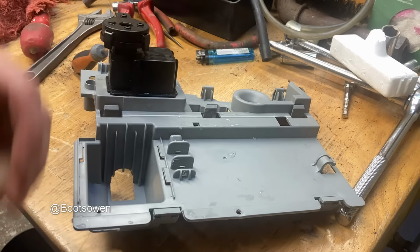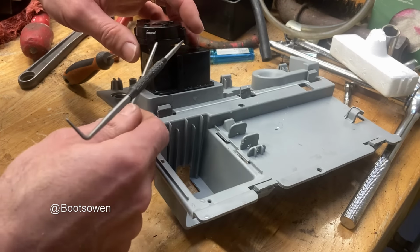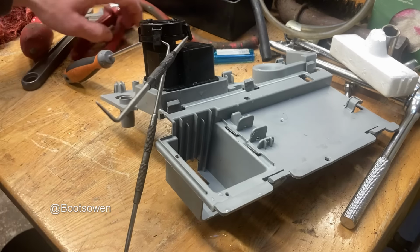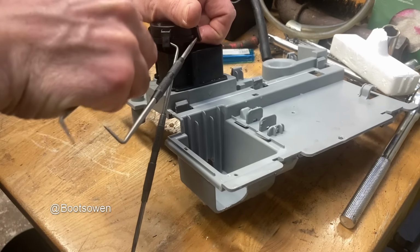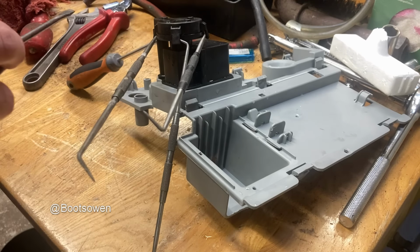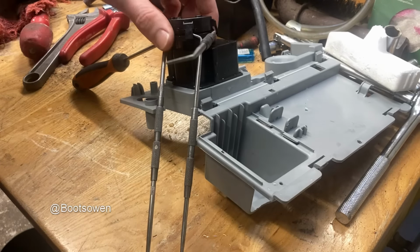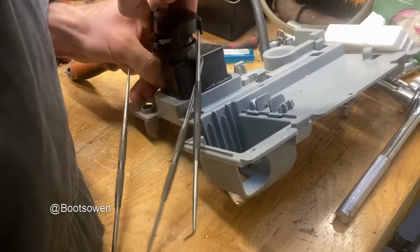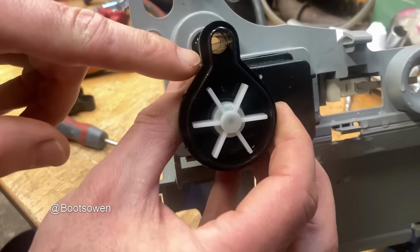What do I need? A little screwdriver. Where are you, little screwdriver? How many of these engineering things have I got? Engineer's picks. 3. That's how many I've got. Okay, I need to just pop it up with something. Let's try another screwdriver, one that's magnetized. There we go. Okay. So that is that. The hole is clear.